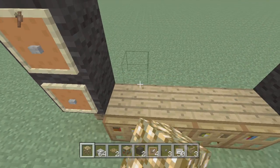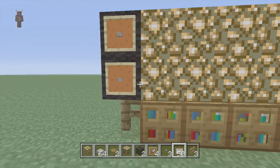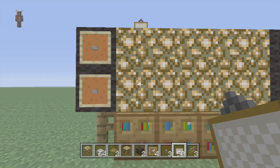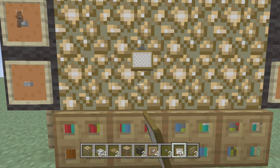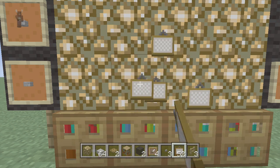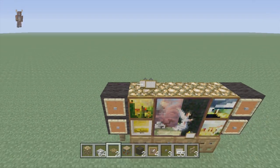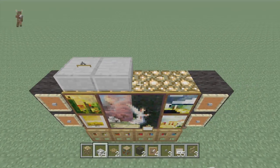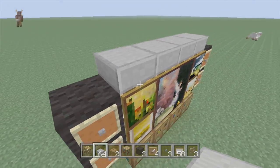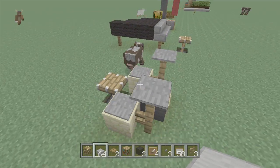Next you take your glowstone, and you don't have to make the TV this big. I just like that Street Fighter picture, which I'm probably not going to go for anyway since it'll probably take me longer than this video to find it. I still don't understand why Minecraft just doesn't let us pick which pictures we want in creative mode — it makes no sense. Last but not least, put some half slabs over the glowstone. And there you go, nice TV. You can also put it inside the wall if you like — go right ahead, it doesn't really matter.